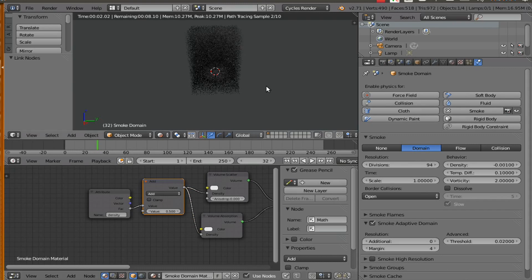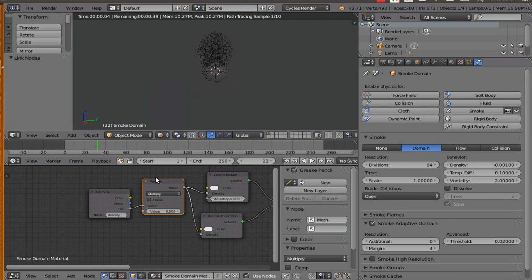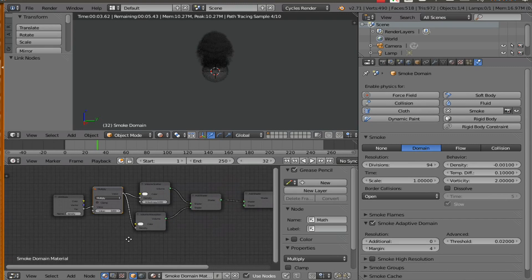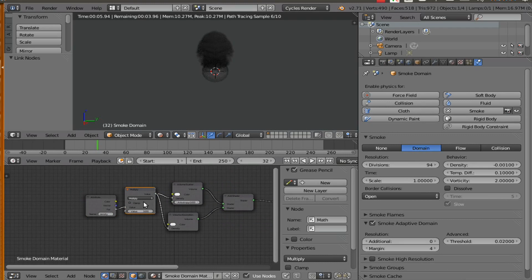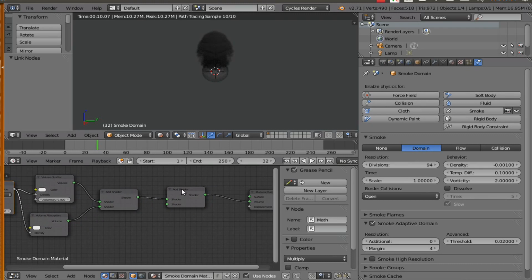It seems like it messed it up, but we need to click on Add, and change it to Multiply. Once we do that, the smoke will come back, and we can change the value. Like we can make the smoke, let's say 25. It makes the smoke incredibly powerful. Or we can make it something like 3, and that 3 is where I'm going to have it at. So that's how we can control the density of the smoke. It's really nice to have.